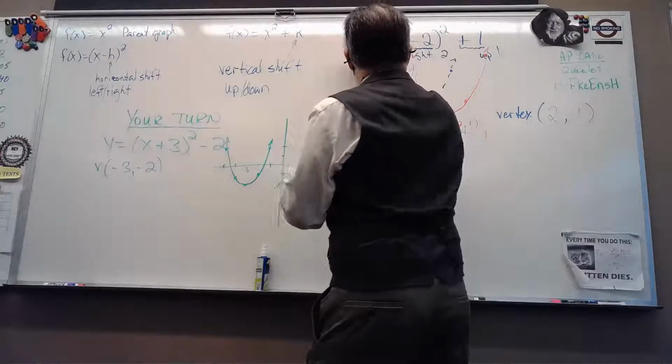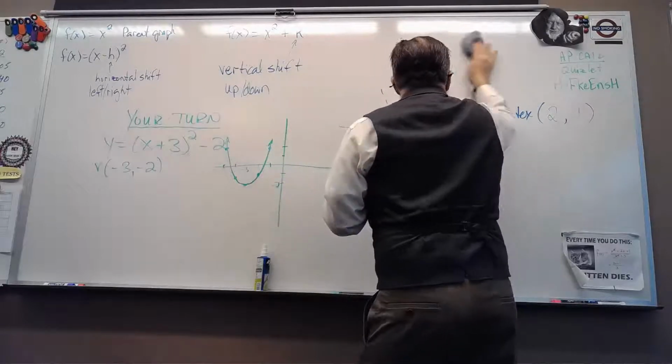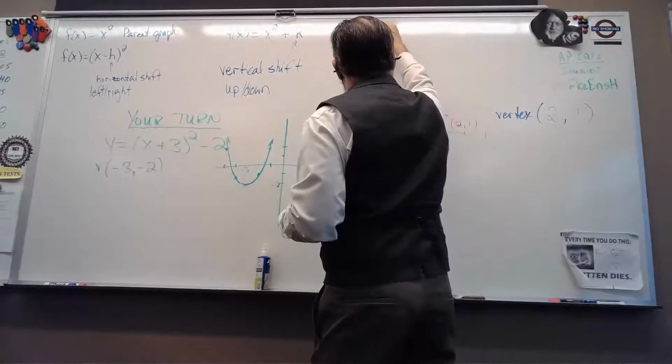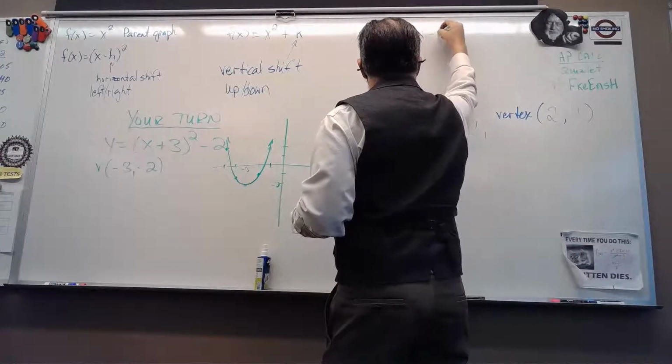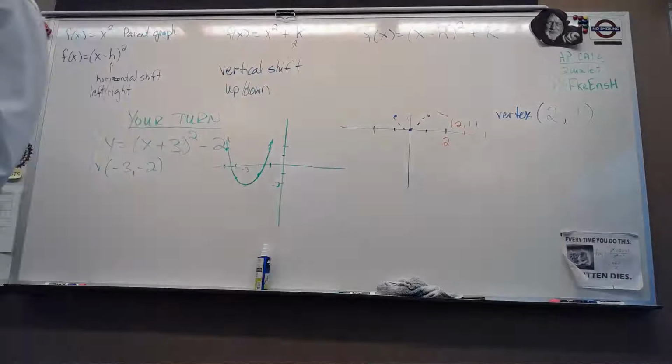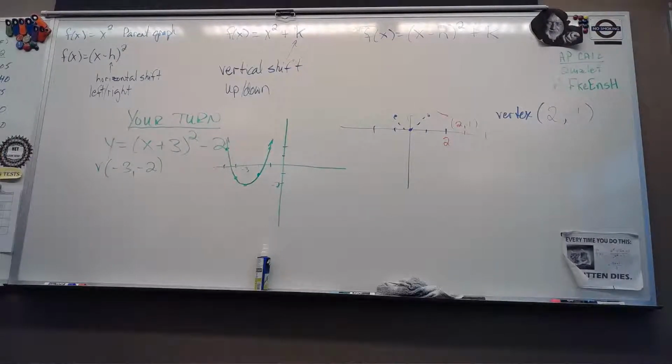So what does that look like in Desmos? Well, let's put in f of x equals x minus h squared plus k. How many times is it going to ask us if we want to make a slider? 3? What's a better guess? 2. 1 for h, 1 for k, right? What's the correct answer when it says, do you want to make a slider? But of course! Of course we want a slider. Come on, open them up, type it in, go, go, go.